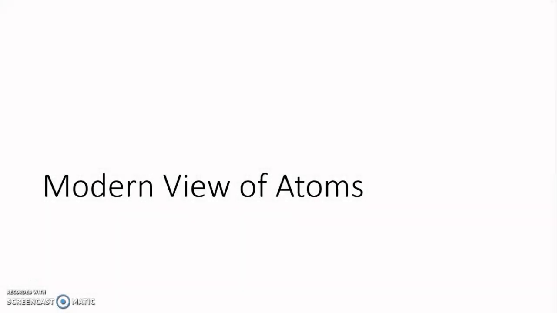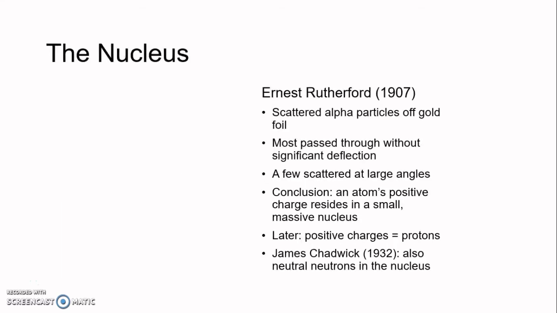Now let's look at a more modern view and understanding of atoms. After Thomson and Millikan, with their successful experiments, there were lots of other scientists who tried to understand the nature of electrons and the atom. One of the most famous of these is Ernest Rutherford, just shortly after Millikan's great experiment.